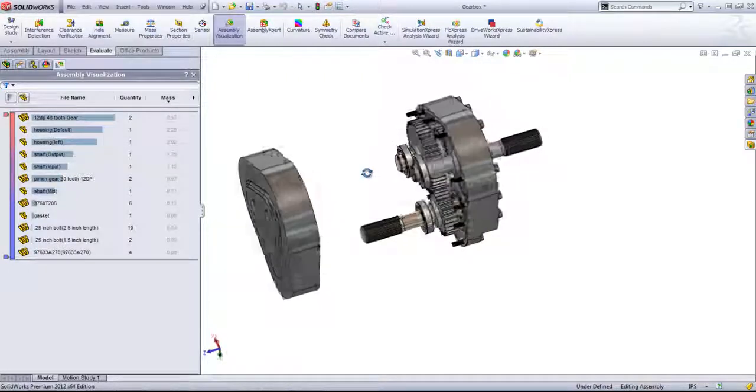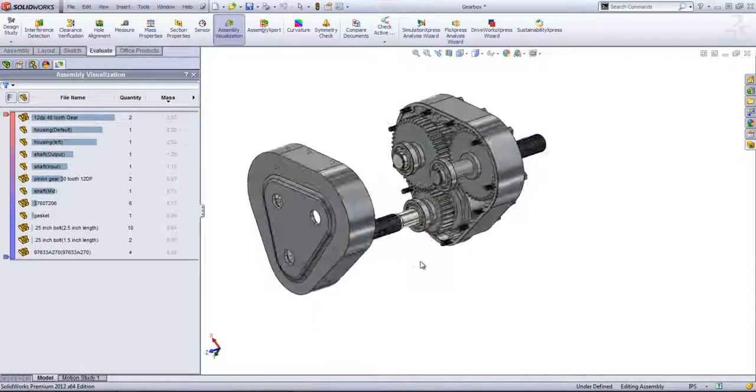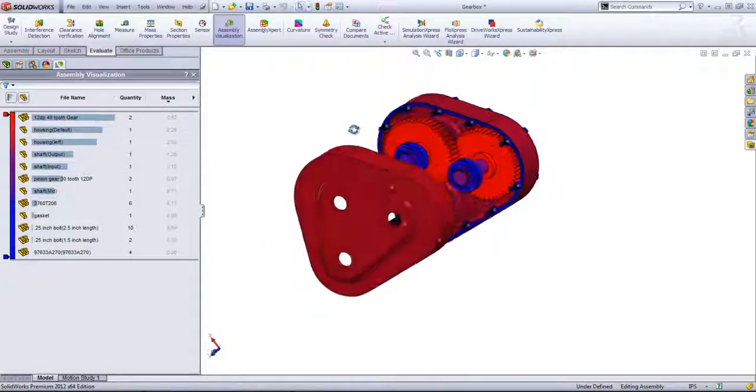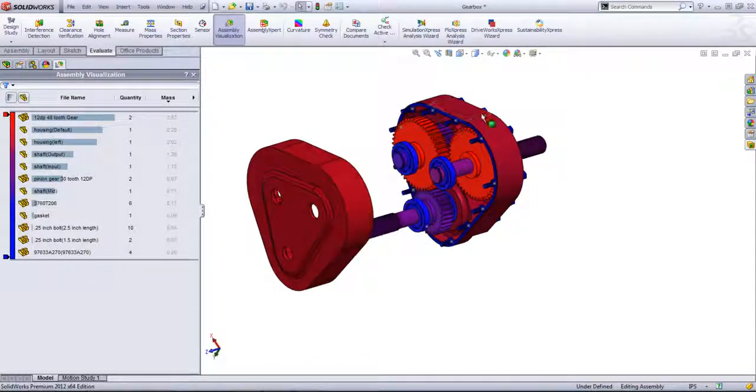And this is generally a good way to, for example, in this case, if I was trying to reduce the mass or reduce the weight of my assembly, I can quickly come in. You can also toggle on color so you can see what your heaviest or lightest objects are. And so you can quickly come in, check what the mass of each object is. And if weight is a primary concern, you can go about making modifications to each one of these parts in order to reduce that number down.